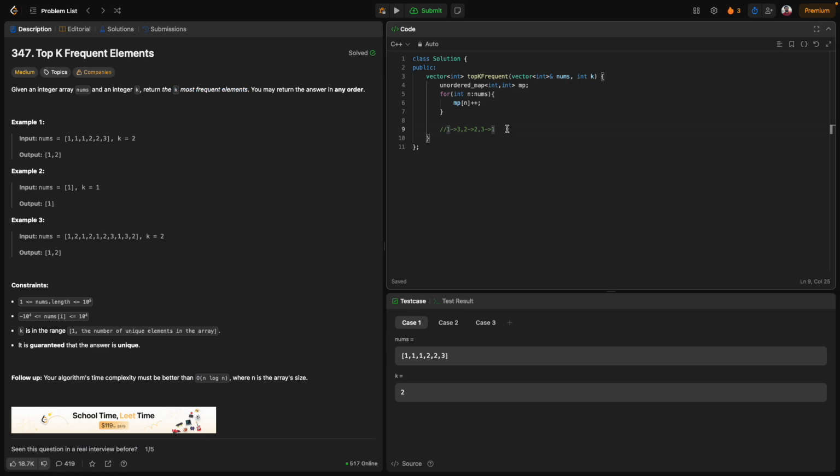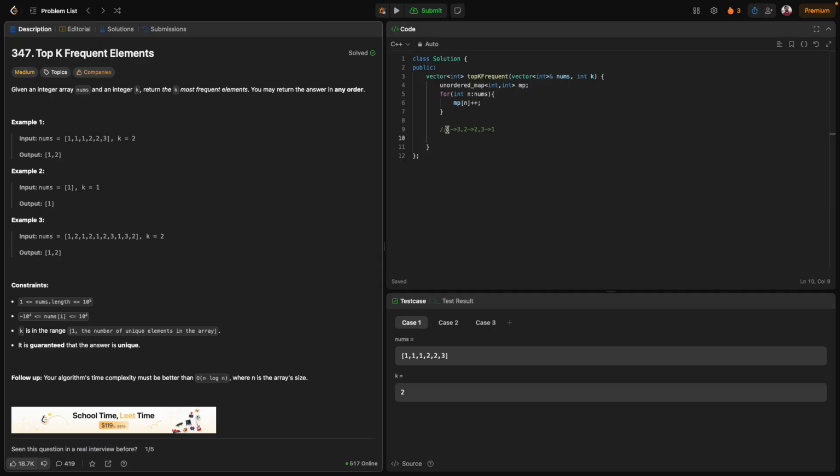So what we will do is, as soon as we enter an element into the priority queue and its size increases beyond k, because we need only k elements, we will pop an element. You will ask, what will that popping do? It's a min heap, so it will return the minimum element.